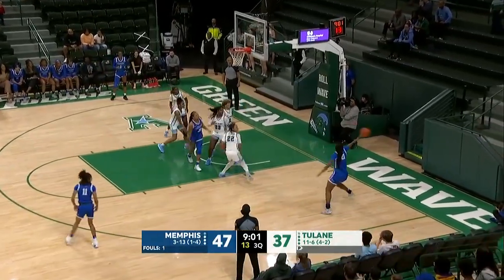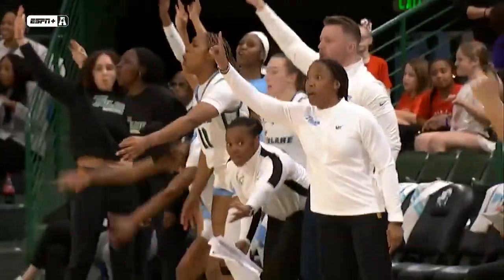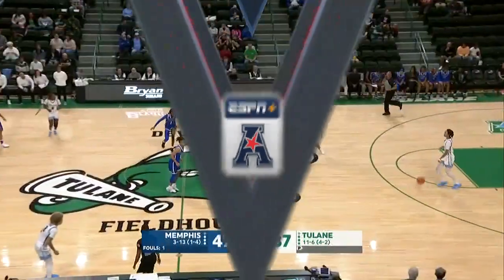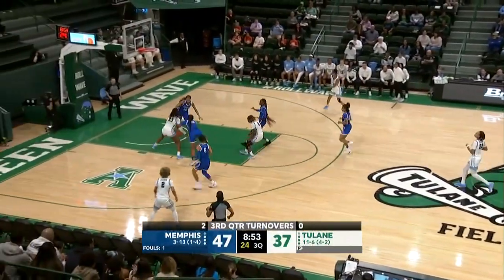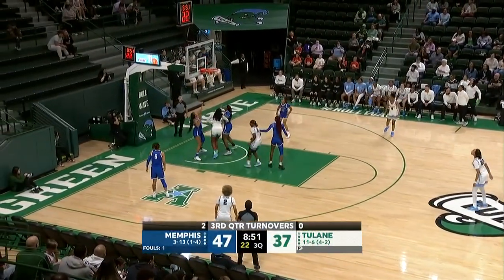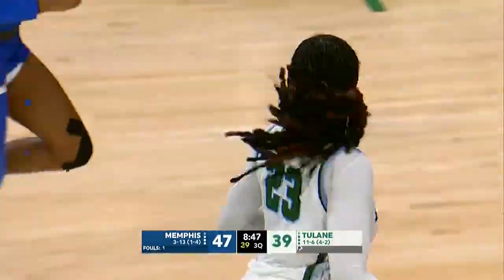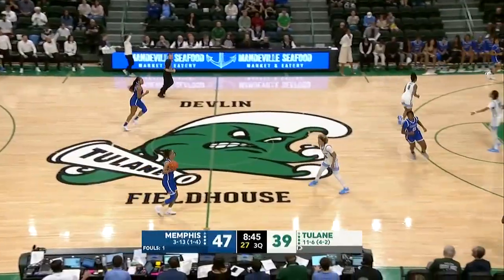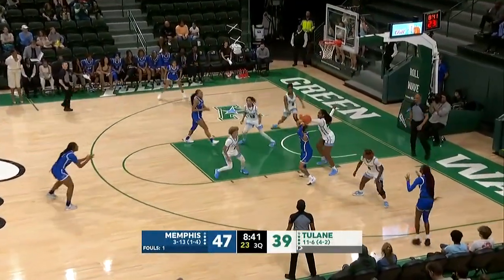They go inside to Smith, who hit her 4th triple. She's wide open on the perimeter, takes 1 step back to make sure she's well beyond the 3-point line and drains it. It's her 6th game this year with 4 or more threes. Mabry inside, muscled her way between 2 defenders and squeezed it up and in to get it back to single digits for the first time in a while. A little more intensity to this Green Wave squad to start the second half of play.